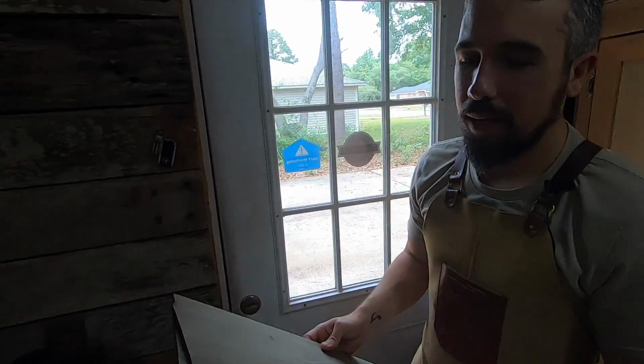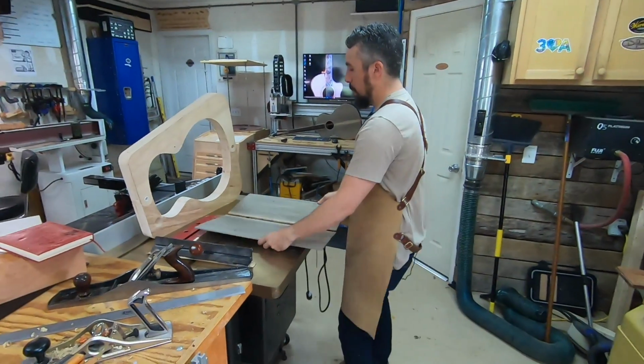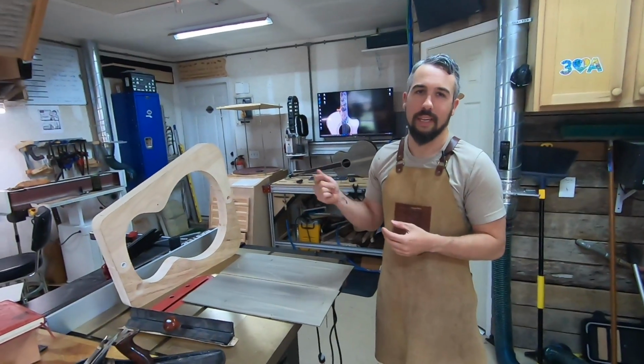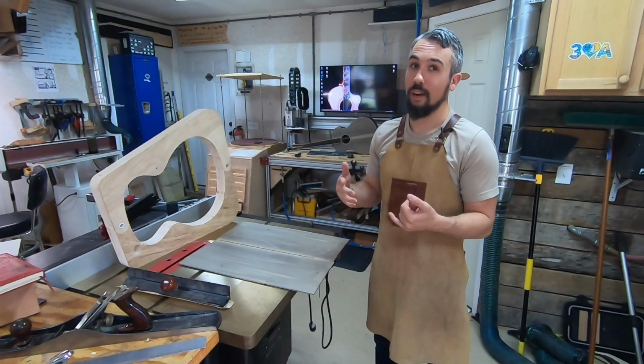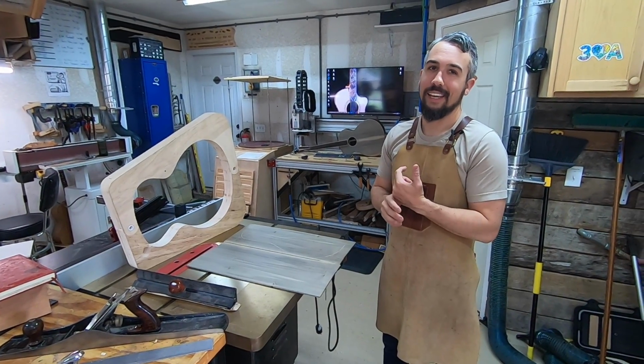I was telling Matt when I was teaching him how to join plates, plate joining, sometimes you get really lucky and it'll join in 2 seconds, like a couple of passes with the planer and you can end up with it, which is what just happened here. Other times it'll kick your ass and you'll be chasing after it for like hours. And I think you've had a couple of those, right, Matt? I've had good ones and bad ones.